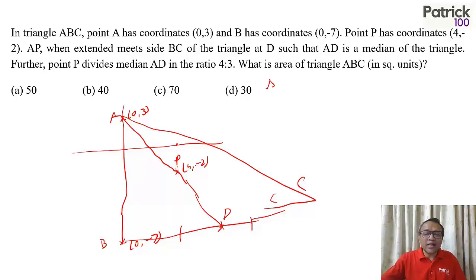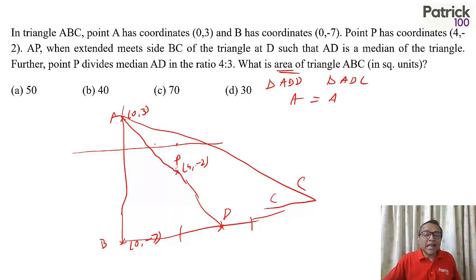If you look at triangle ABD and triangle ADC, because I've asked for the area, the area is the same. The area is equal because the base is the same, BD and DC. The height will be the same from A, a vertical line. So when you draw a median, it divides the triangle into two equal areas. If I can find the area of one part, I can find the area of the other part. So one way of trying to solve a geometry area sum is to break it up into equal parts.